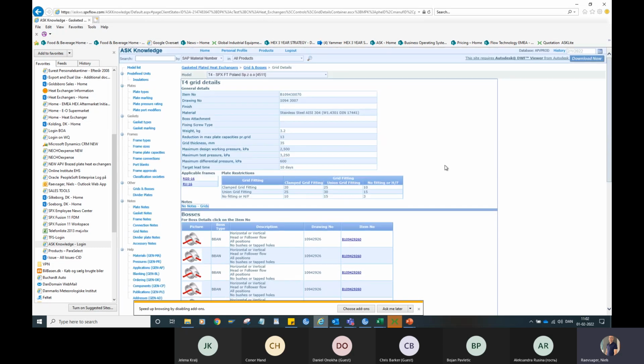This tool, ASK Knowledge, is also very useful when quoting spare parts or rebuilds. You can go in and get part numbers for the different parts you need for your rebuild or for quoting loose spare parts.